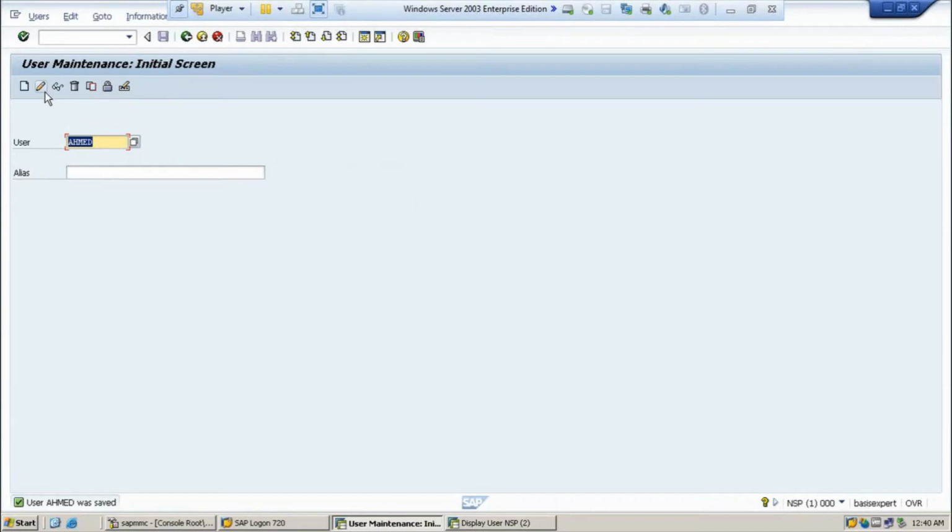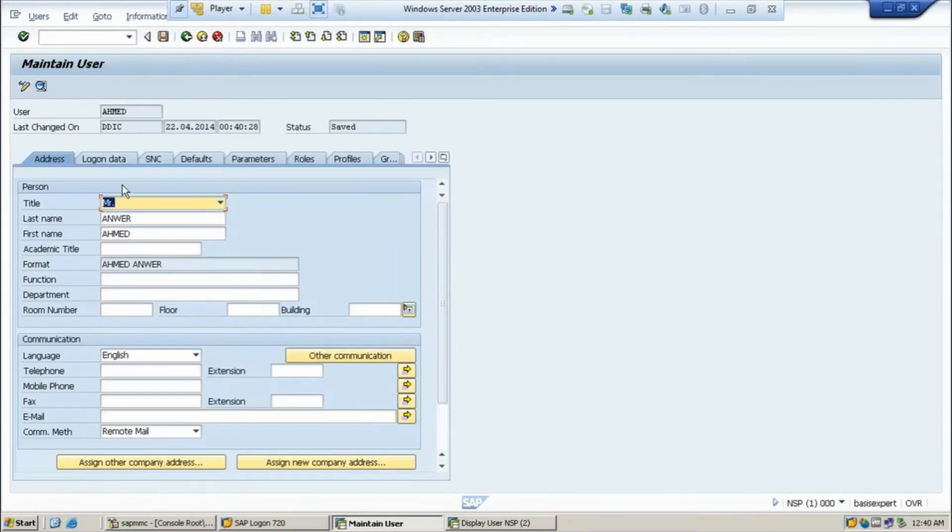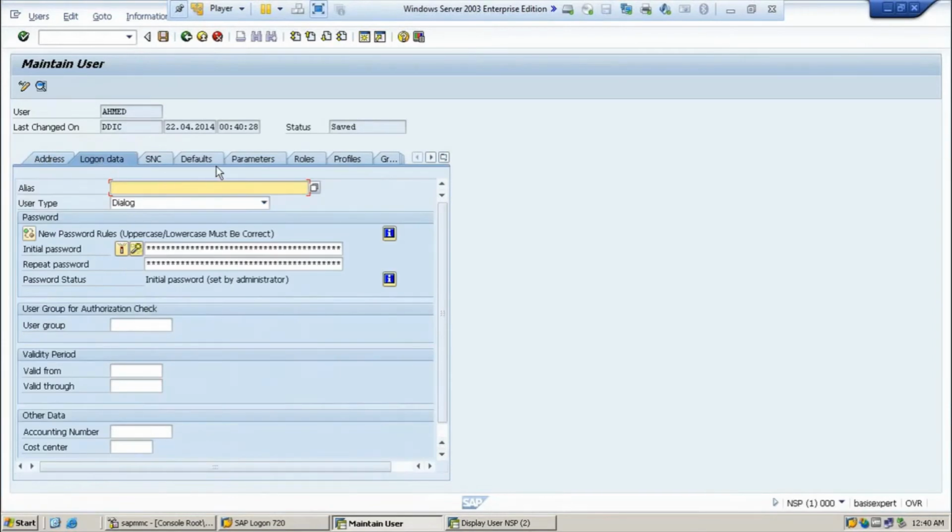Now there are other things you have to do. Go to change. We have given the password, but unless you provide roles or profiles to the user, how is he going to work? You have to give the profiles to the user, because without that he cannot do anything.